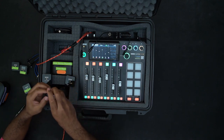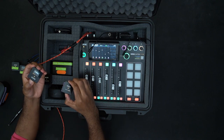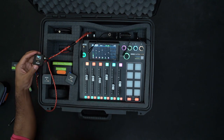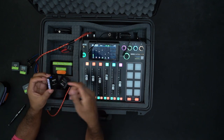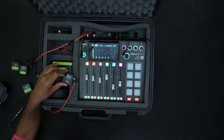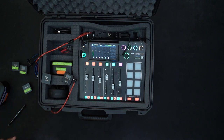If I turn on this receiver and then turn on a transmitter, I have my Rode Go wirelesses set up in the mode where they're doing split channel, so left and right. So this transmitter number two is going into the receiver, and if I bring it closer to my mouth, you can see it's going up pretty high. Once again, I'm not sure how clear that is to y'all, but you can see the line moving. Yep, there we go. Okay, cool.